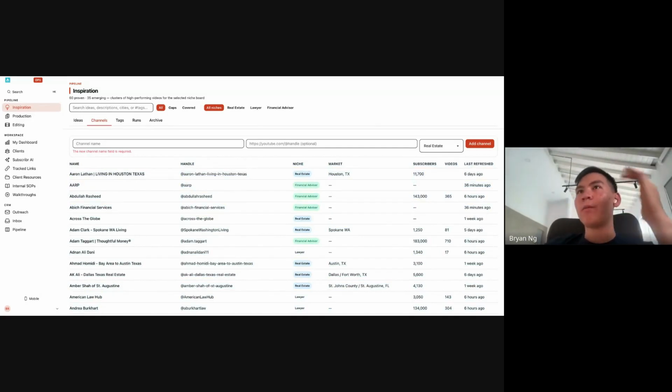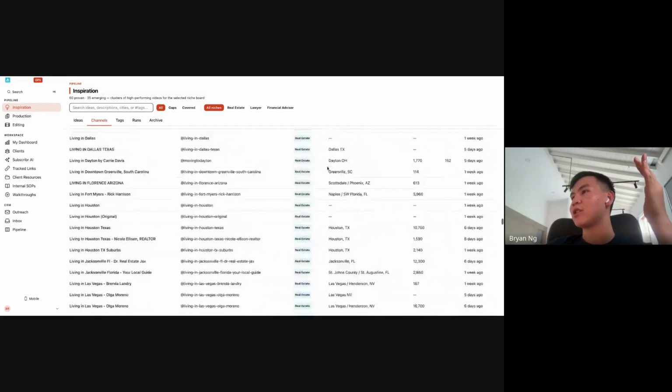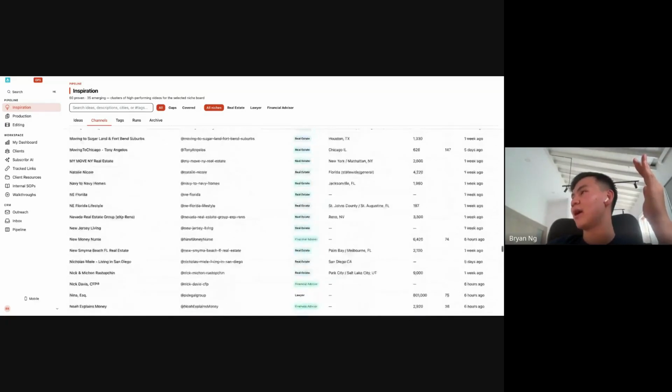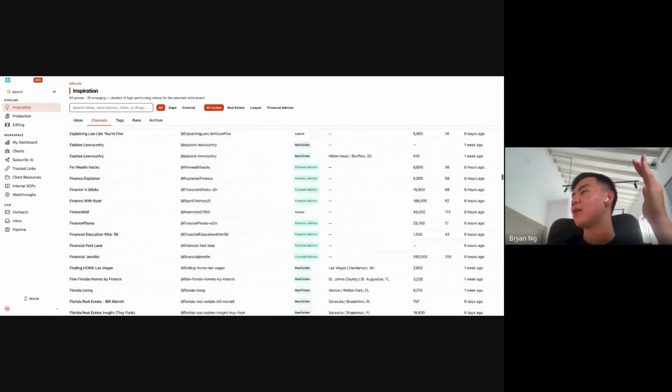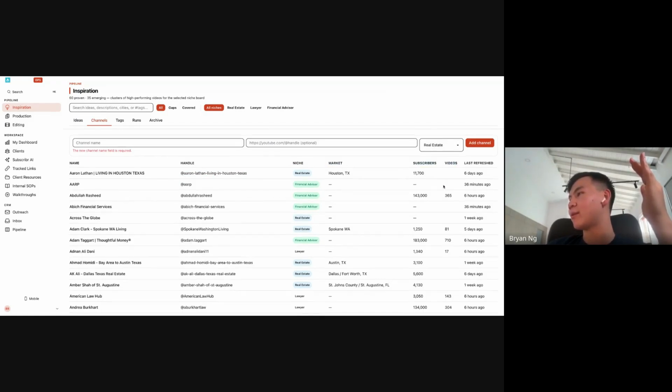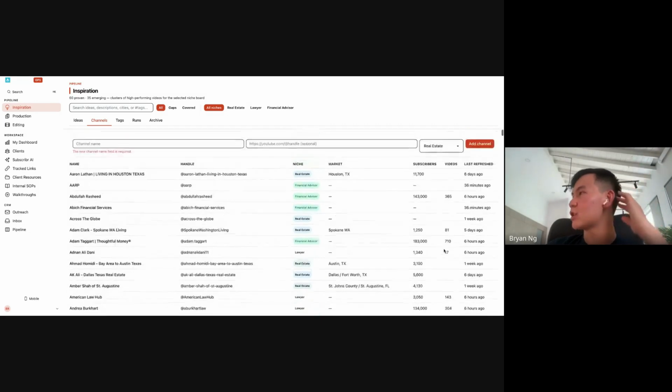Okay, so basically, these are all the channels that I've scraped. Just looking at real estate niches, there are over 300 channels that are doing it somewhat competently. You can see here I have the name on the left, in alphabetical order. I have the handle of the channel, so I can go in and click and watch the channel. I have the niche here, what market they're in, and then the number of subscribers and the number of videos that they have. Some of this data didn't populate properly, which is fine.